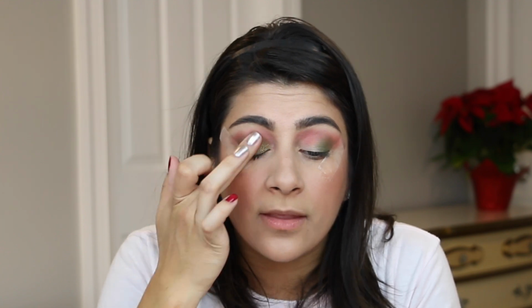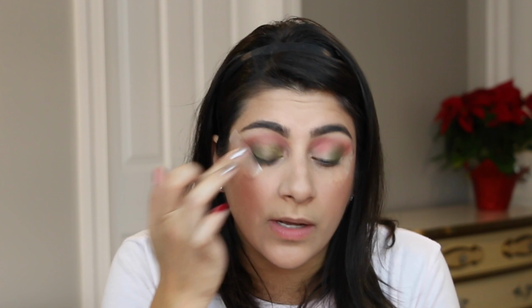So basically, I'm telling you guys, I recommend this palette. Highly recommended. Just be aware of the fallout, and be aware of the 2 glitters out of 30 eyeshadows. It is so worth the $30, but I'm sure you can get this at a discount during the Black Friday sale or any kind of holiday bundle. It's available at Ulta, it's available at BH, and I think Beauty Bay has it as well. I've seen a lot of people buy it and they love it as well.